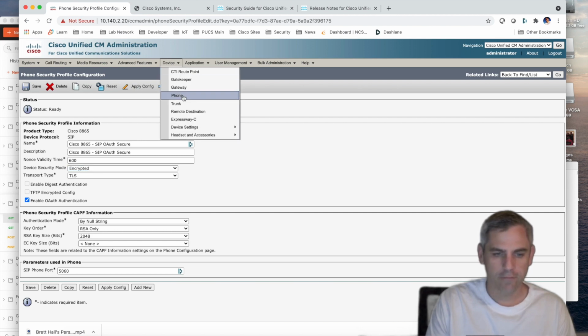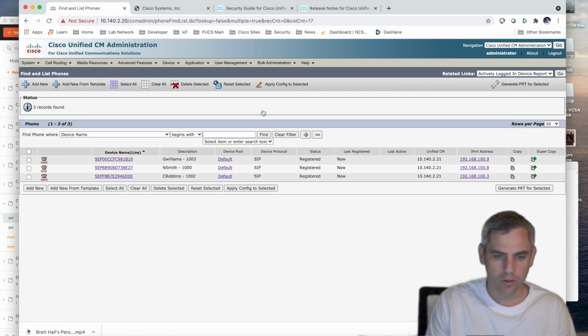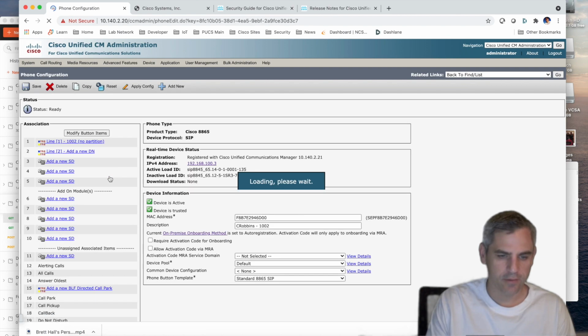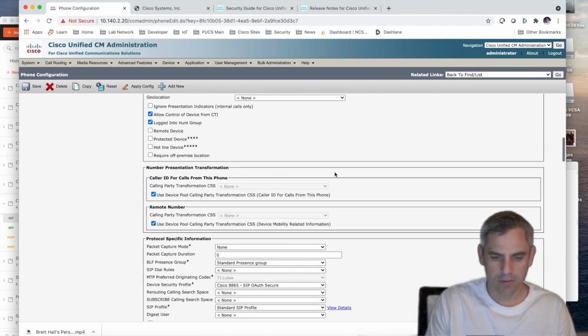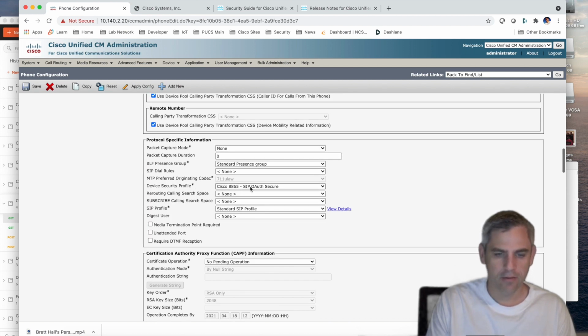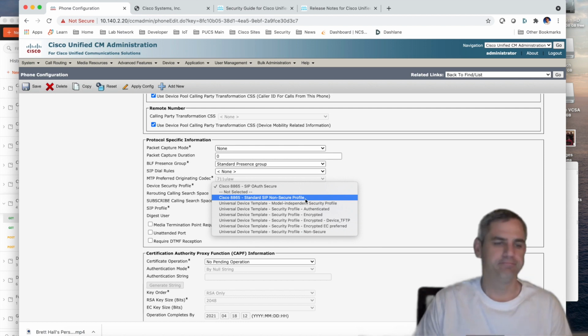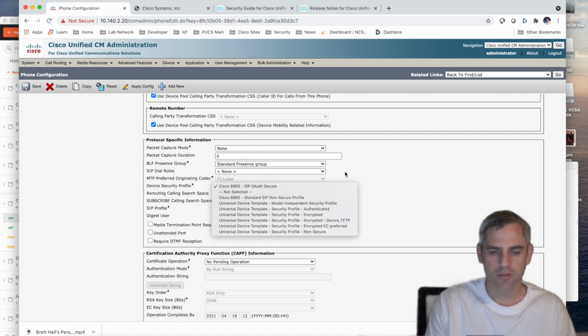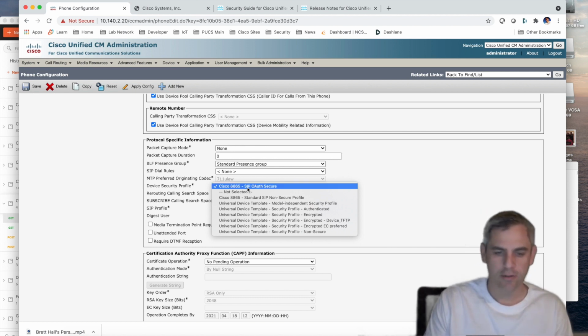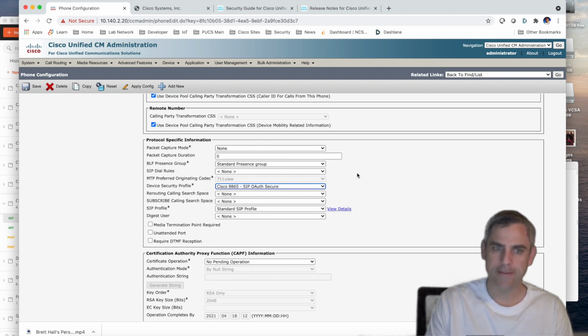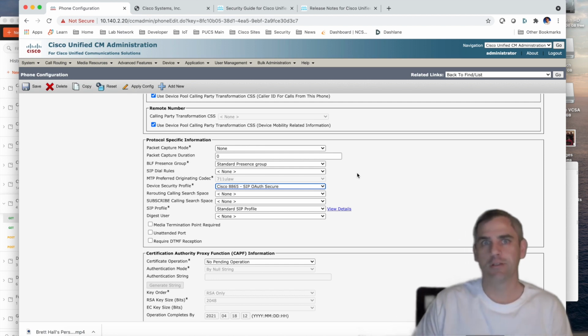So going back over to my phones, I will quickly just show you one of my 8865s and how it's applied. So you'll want to apply the phone profile here. You can see, previously I was using this non-secure profile just to kind of immediately register the phone, get a directory number assigned to the line, do some basic testing. And then once this was done, and when my OAuth configuration was finished, I was able to log into this device and assign this OAuth security phone profile. And within minutes, I had registered to Communications Manager, and I was good to go.